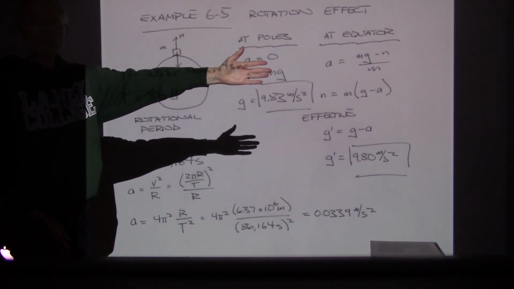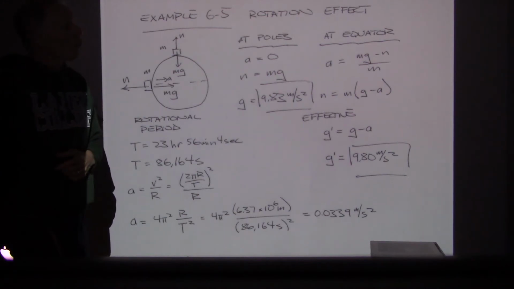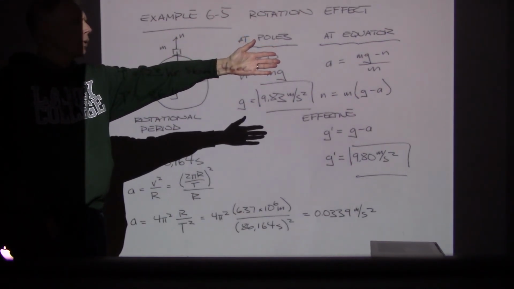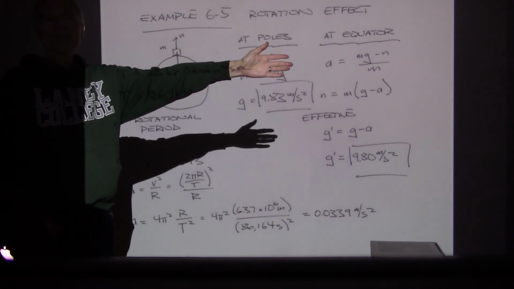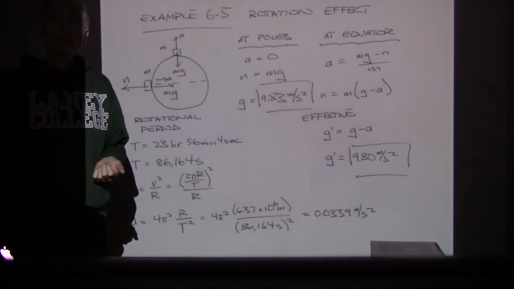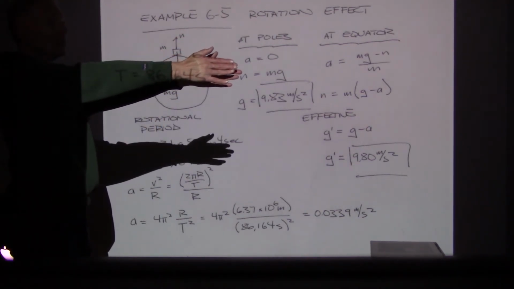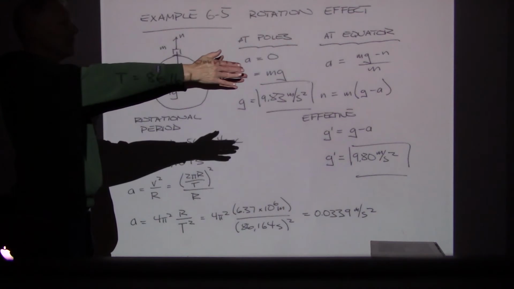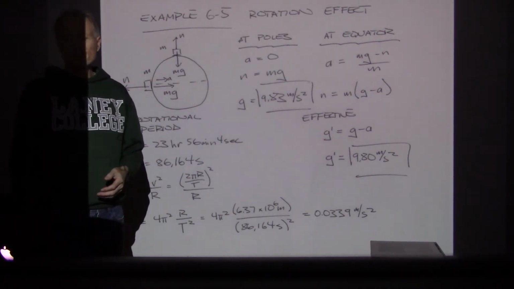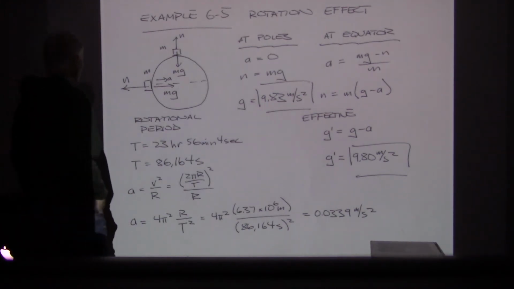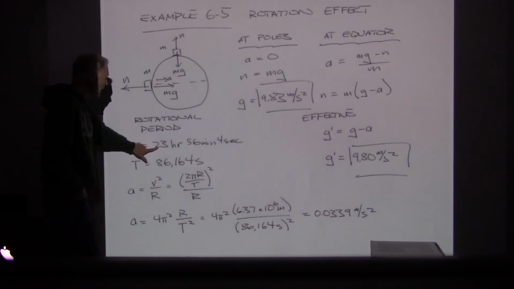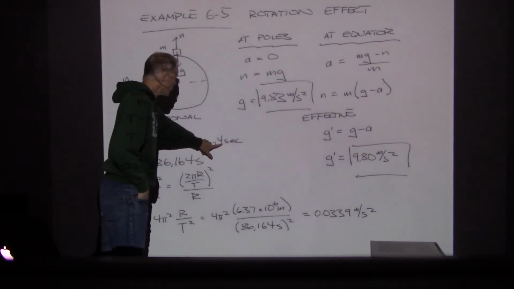Now, what that means is that the Earth has a rotational period, but what we call 24 hours, what we call one day, is actually a little longer than one rotation, because once I get to here, I'm not facing the sun anymore. It takes about 4 more minutes to line up with the sun. And so it turns out if you look at Earth's rotational period, it's 23 hours, 56 minutes, and 4 seconds.